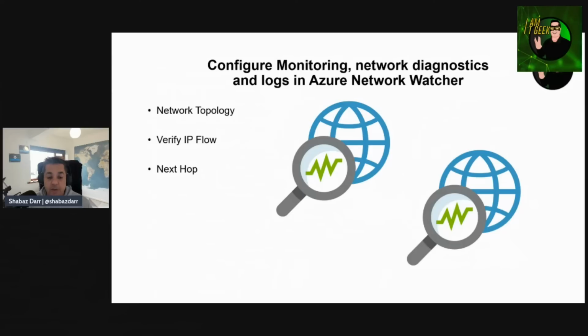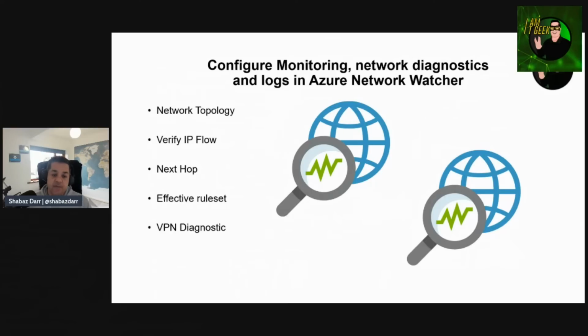We also have something called effective security rules. Network security groups, or NSGs, are associated at a subnet level or at a NIC level, not the VNet level. When associated at that subnet level, the NSG applies to all the VM instances within that subnet. The effective security rules view returns all the configured NSGs and rules that are associated at a NIC and subnet level for a virtual machine, providing insight into the configuration.